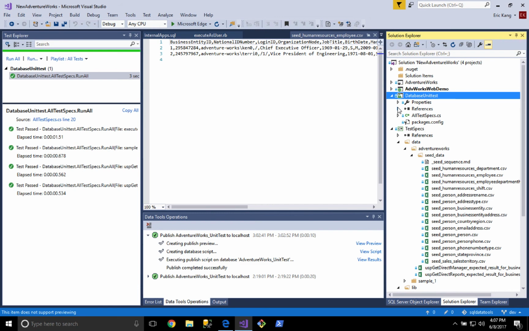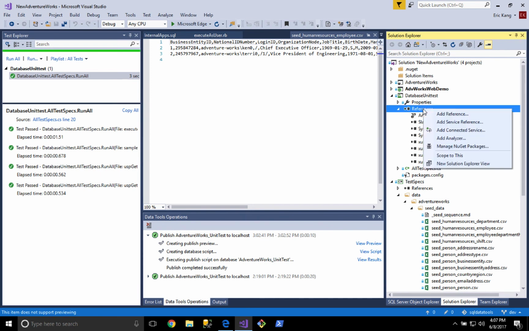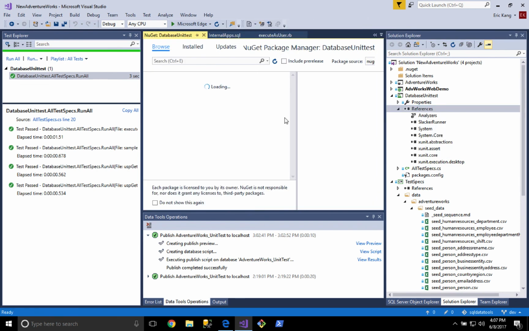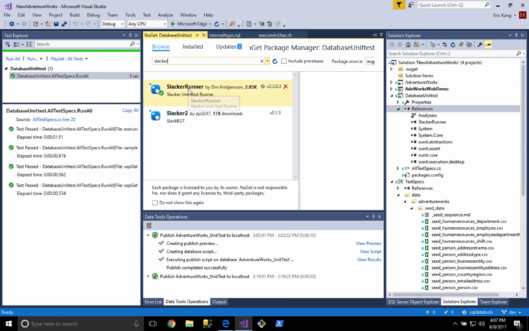First, the thing you need to do is go to references. There are a few references that are NuGet packages that you need to install. One is the Slacker runner and the XUnit. So I will show you. Go to references, manage NuGet packages, and browse Slacker. There's a Slacker runner.